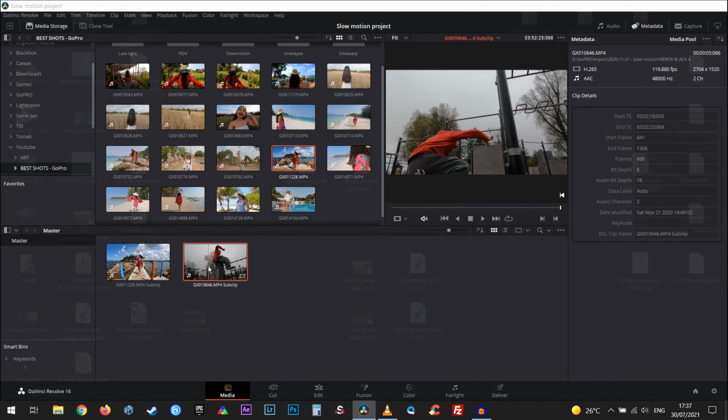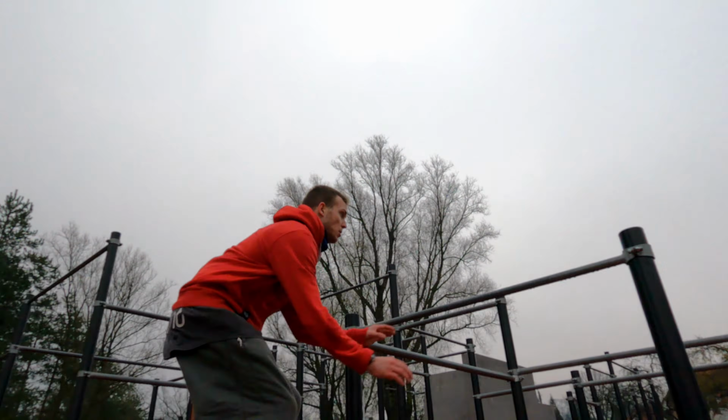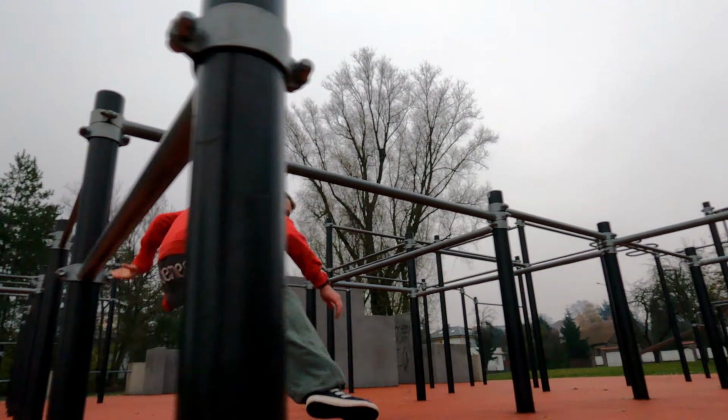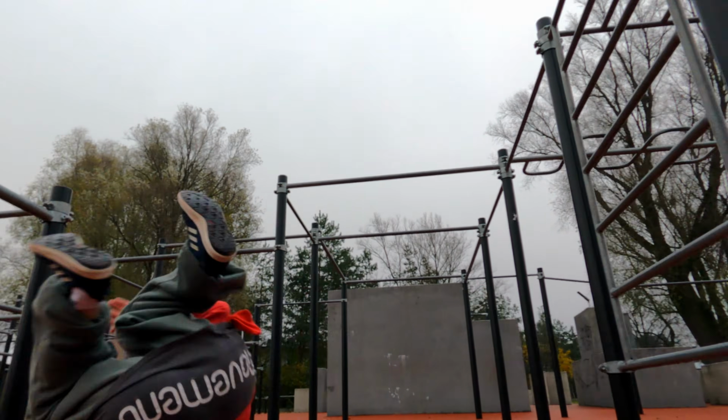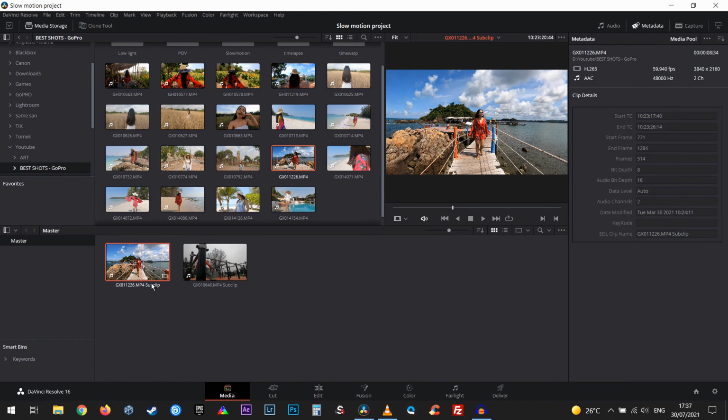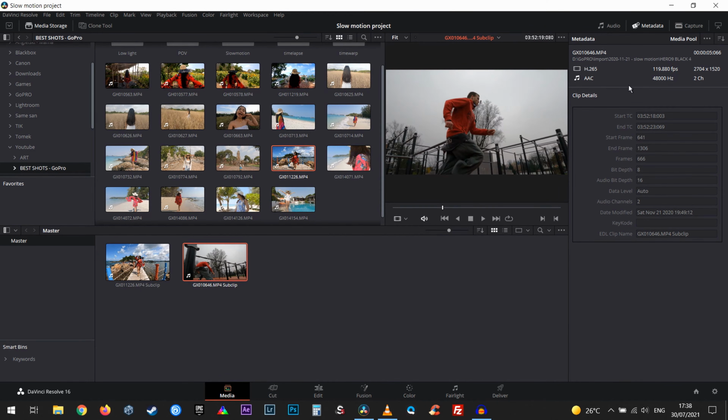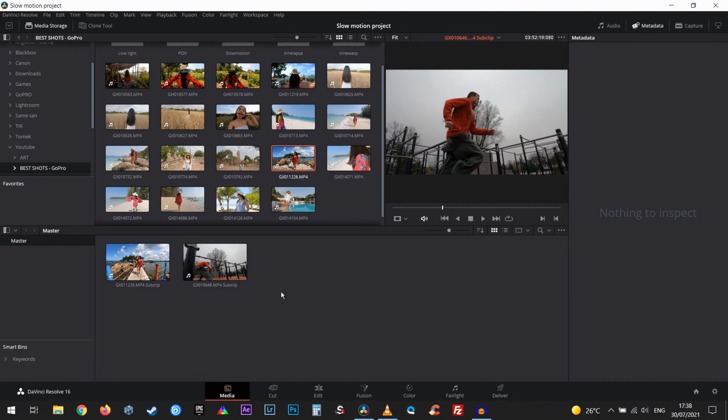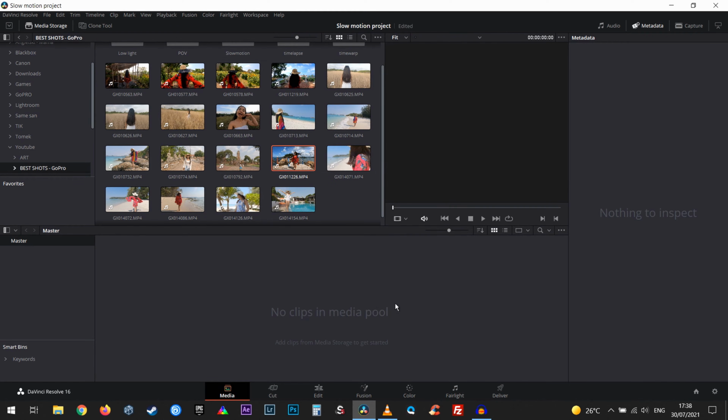And now let's take a look at another one. As you just seen, these 2 videos were shot in a higher frame rate. That's gonna be 60 frames per second. And the other one is recorded in 119 frames per second. But when I was playing them, they were played in real time. So we have to do something about it. But before I do anything, I'll delete those files because I really want to show you everything that I do in the exact order so you don't miss anything.